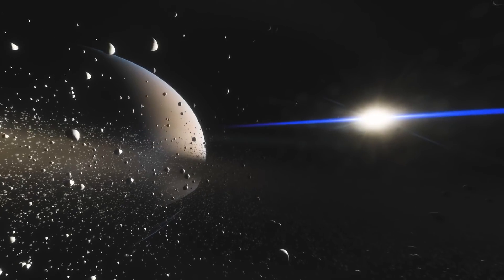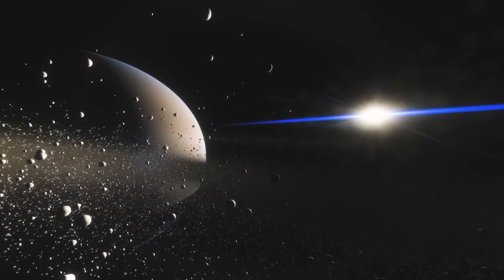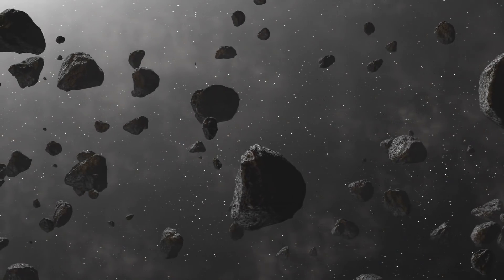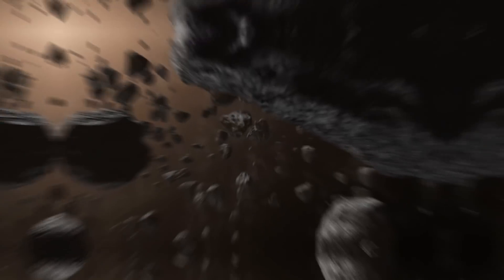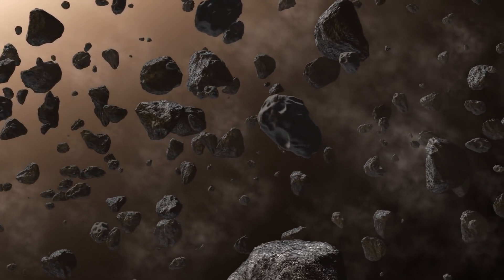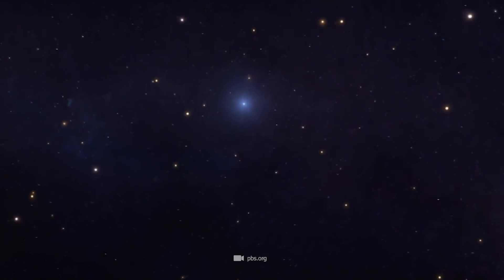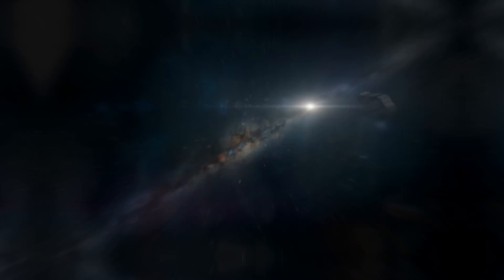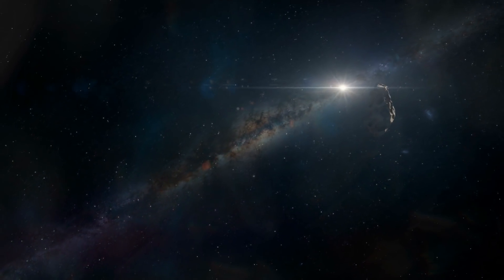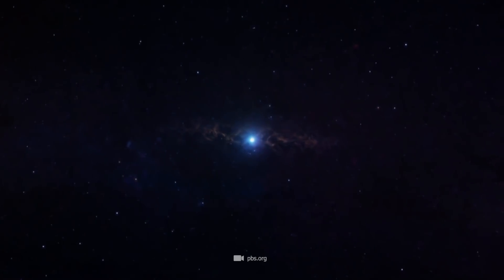On the other hand, a ring planet surrounded by many rock fragments could be the basis for the mysterious phenomena. The corresponding rocks run ahead or behind their planet. If these galactic fragments now push themselves regularly in front of the star, it would appear from our terrestrial point of view as if the luminosity of the celestial body were subject to some fluctuations. However, the latest findings show that the obscuration phases occur in very irregular intervals, which again speaks against this hypothesis.